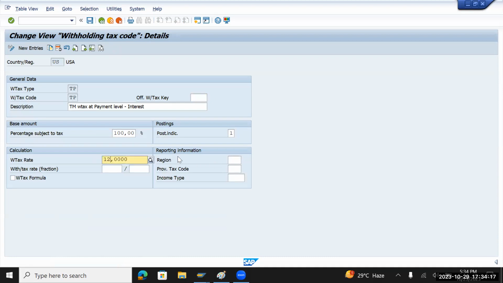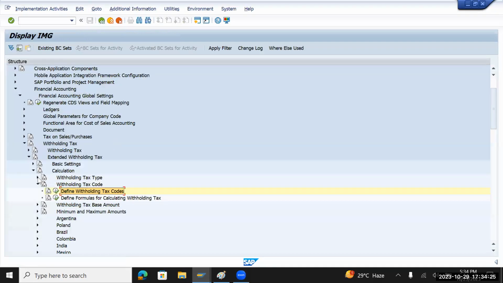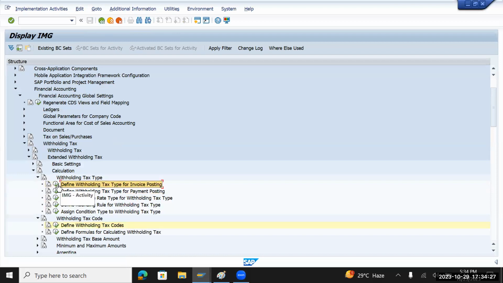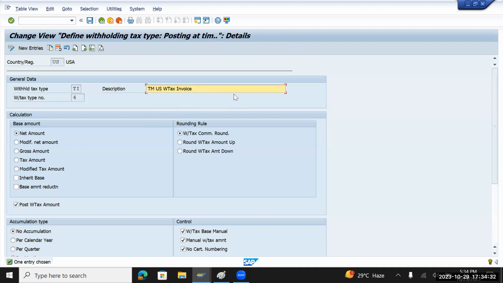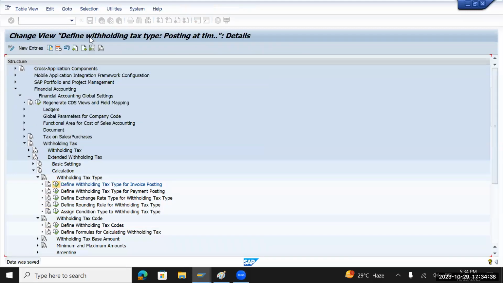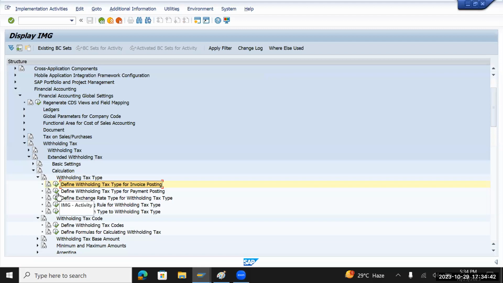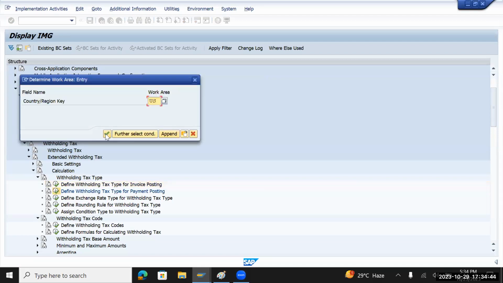We'll keep it at 12 percentage only, so I don't want to confuse. And in the withholding tax we have not mentioned interest, right? So let's go and mention interest. So for the interest, whatever the income which we earn, we are going to pay withholding tax on it.